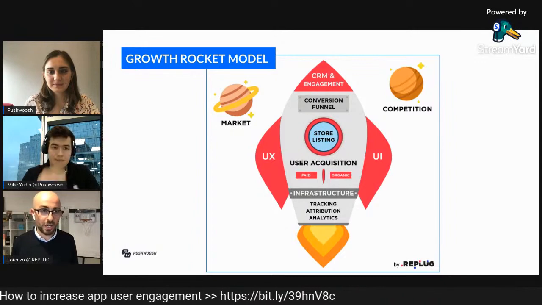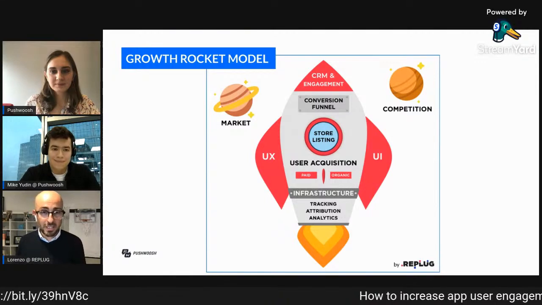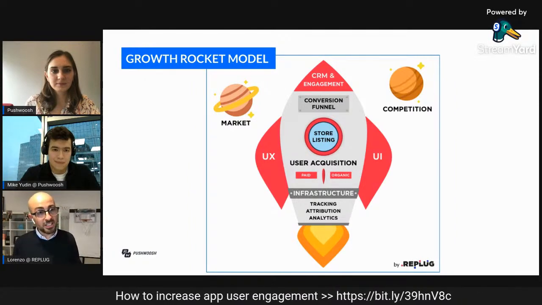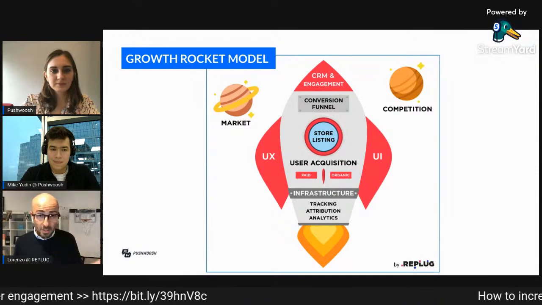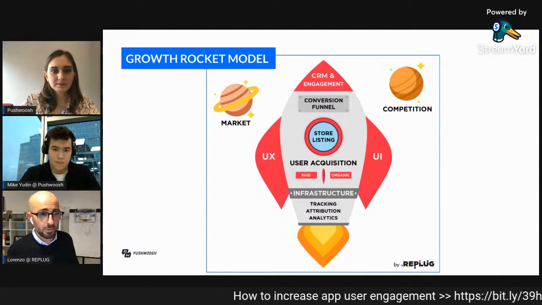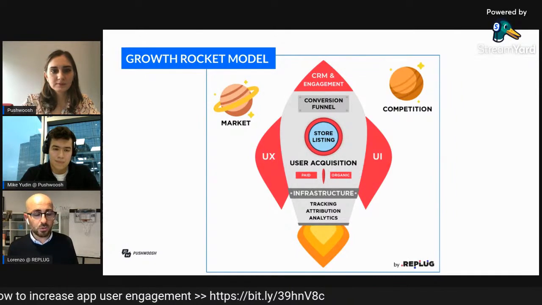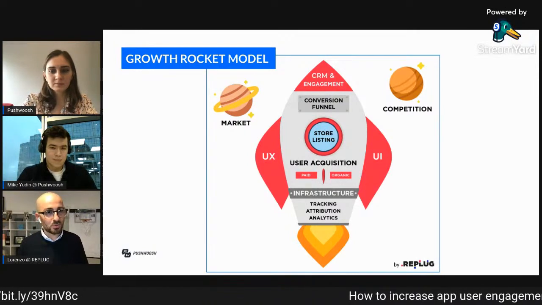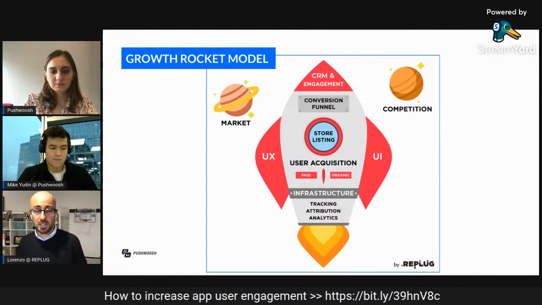How can it be connected with all the other app marketing parts? The first thing that I have in mind is the UX and UI. As we said, the in-app messages are still part of the app, so they need to be the same design, they need to respect the UX of the app, and they need to be in line. The second thing is the user acquisition part. The users that we acquire with the campaigns on Facebook, Twitter, Google, or also organic, those users are the same that the CRM team will be engaging with email, push notifications, and in-app messages. So the message needs to be constant, needs to be aligned.